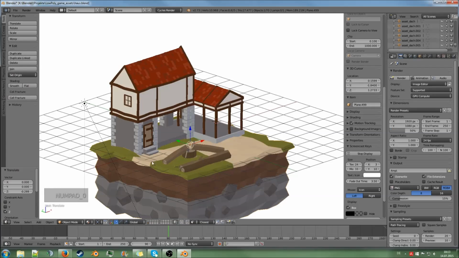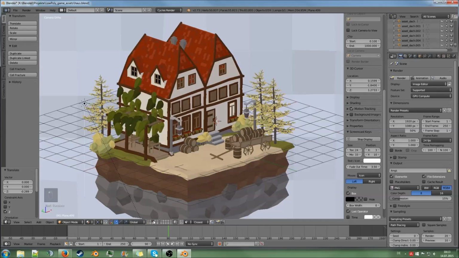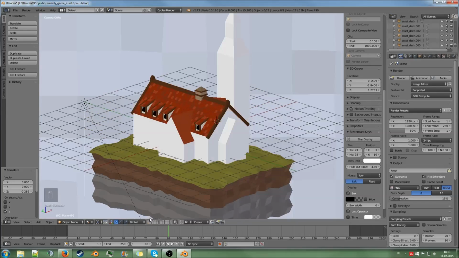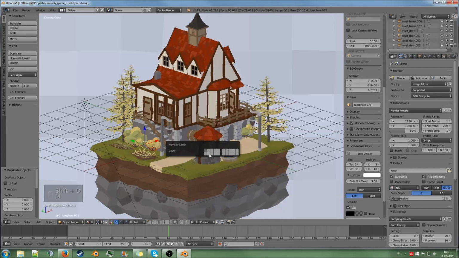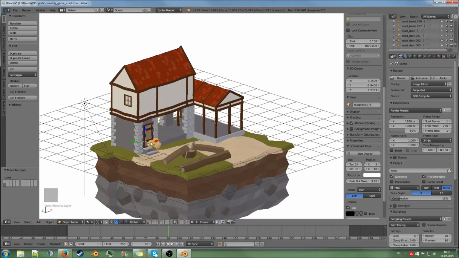Let's see, I want to add more to this, some more green stuff, I guess. Do you have any good green assets? Guess a bush will do. Let's get both of these, actually, so we can use the other one as well.